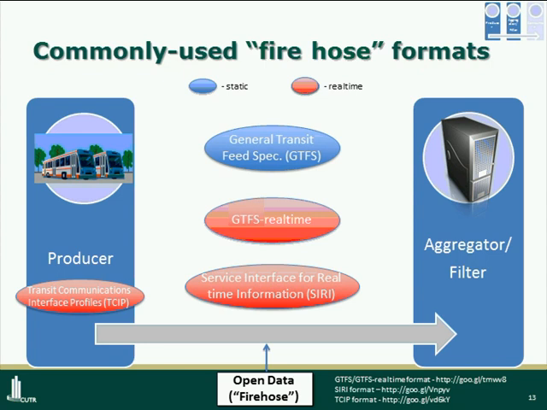The General Transit Feed Specification, or GTFS, has really become a de facto standard, meaning that you're really likely to encounter this particular format if you're looking at a transit agency's data, and we'll talk a little bit more about that in the next section. So GTFS really dominates the format for static scheduled transit information. Most developers expect that format to be available when you're talking about static transit data and a fire hose format of the entire transit system.